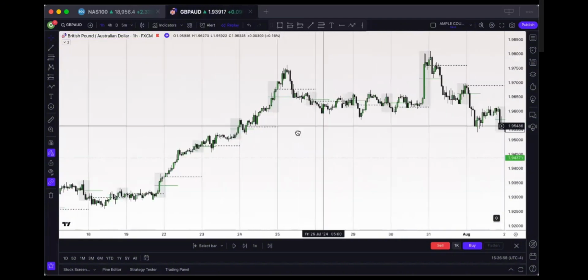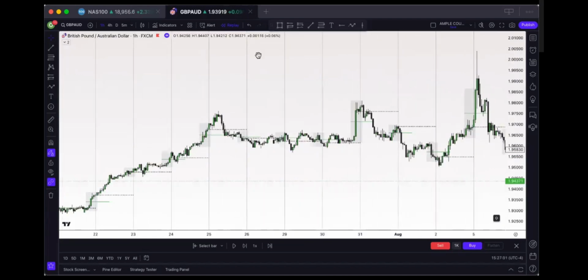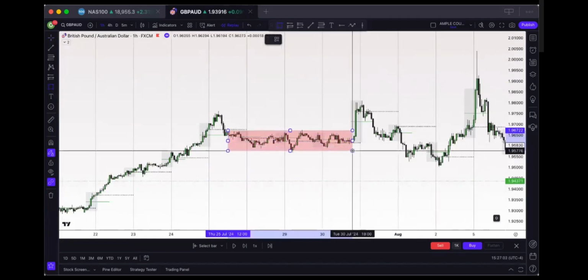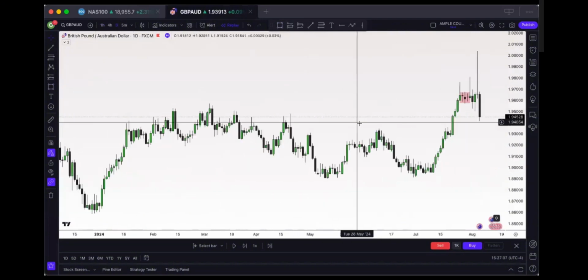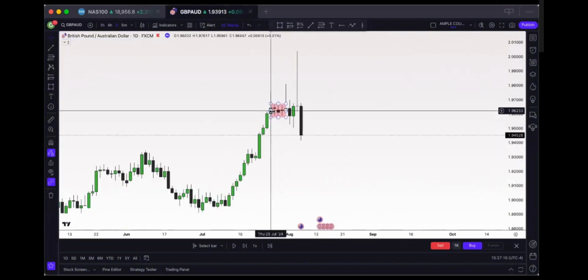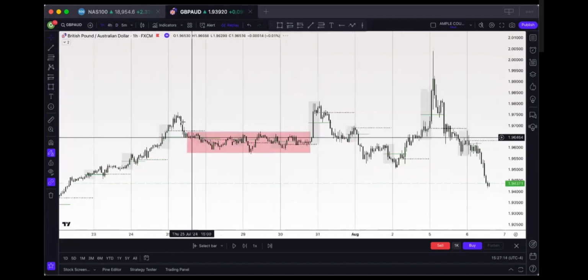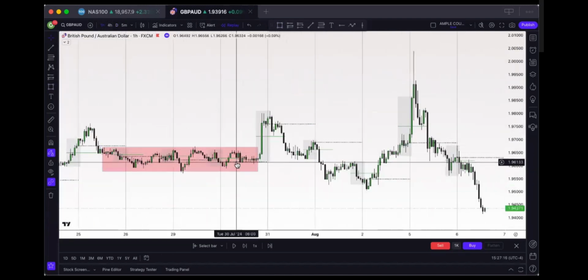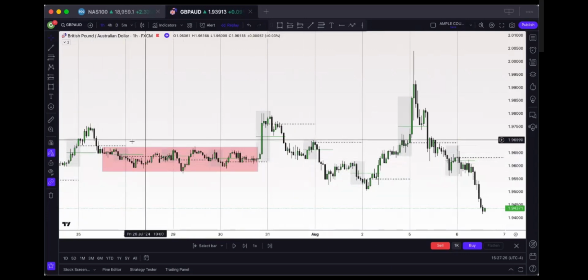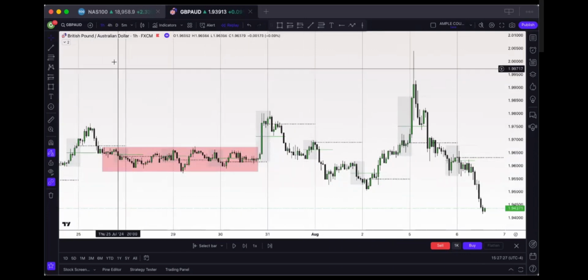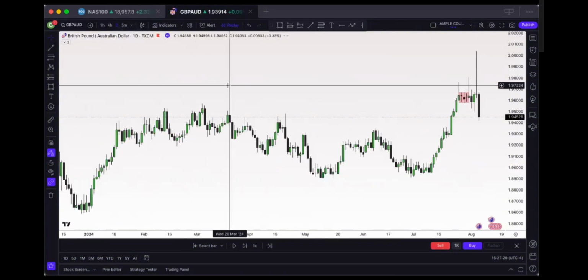This entire area right here, this range, it may be a doji or two on the daily, right? So let's go see what that looks like. Look at this. Doji, doji, doji, right? The reason why I can say that is because it is sideways, it is rangy. Price stayed within this, so that is creating doji candlesticks on the higher time frame. The lower time frame is creating a higher time frame thing. So you have to be able to read what's going on down here to understand what's going on in these higher time frames and then move along from there.